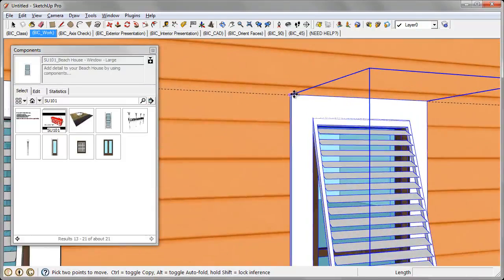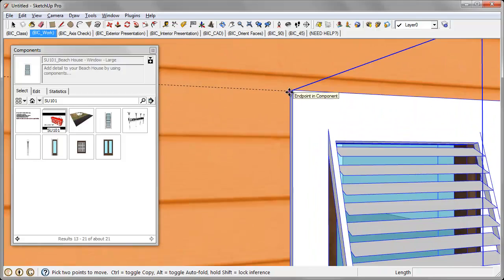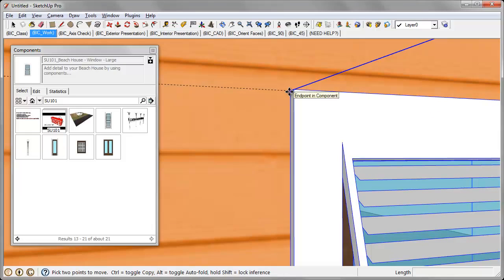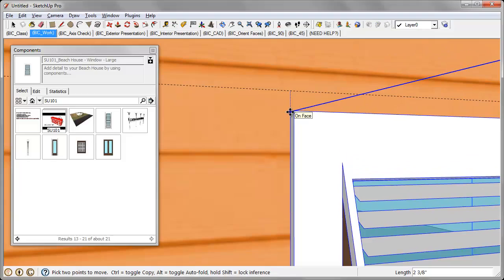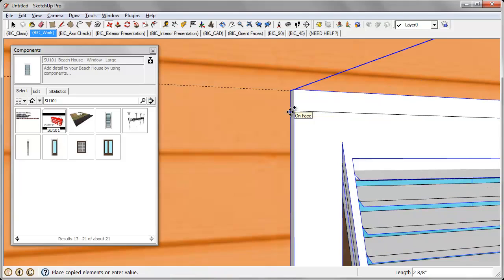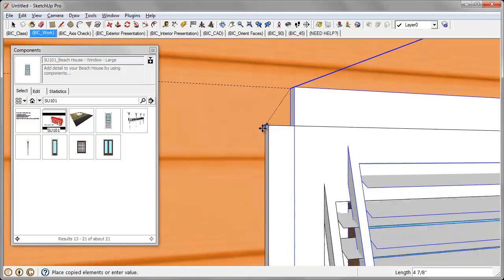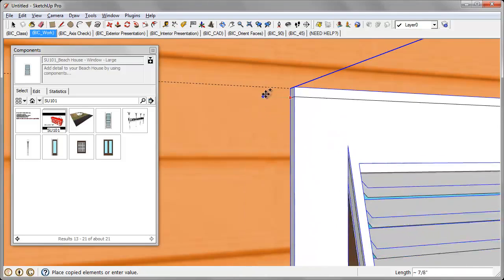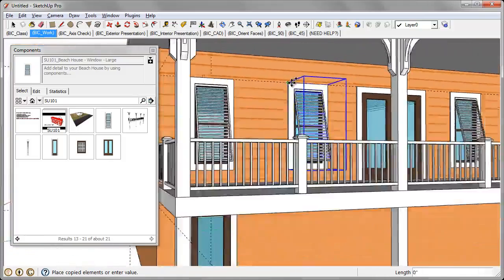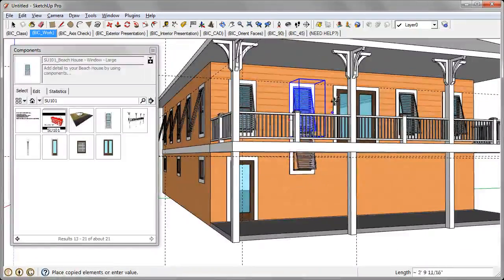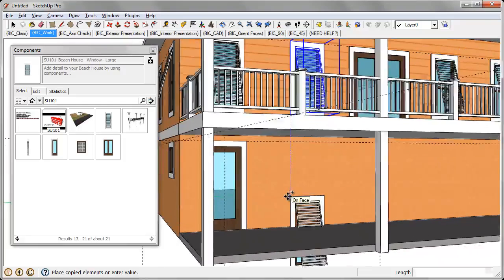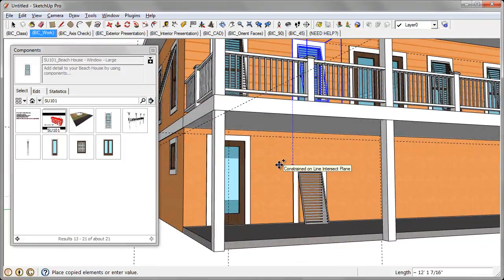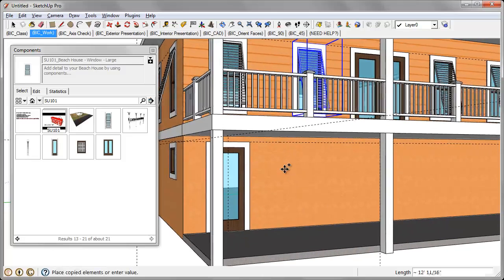I'll click once to pick it up, start moving my cursor to suggest a direction, and tap Control or Option on the Mac. Now for this one, I'm just going to tap the up arrow key, and remember that locks our blue axis. So now I can zoom out, and so we're moving this constrained on the blue axis. All I need to do now is define how far down I want the top of that window trim to be, and if I just hover and snap to that point, I can click, and now we've got these guys lined up.